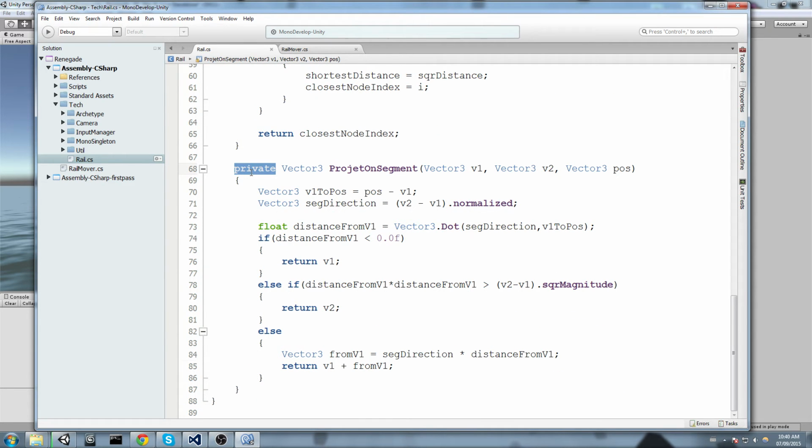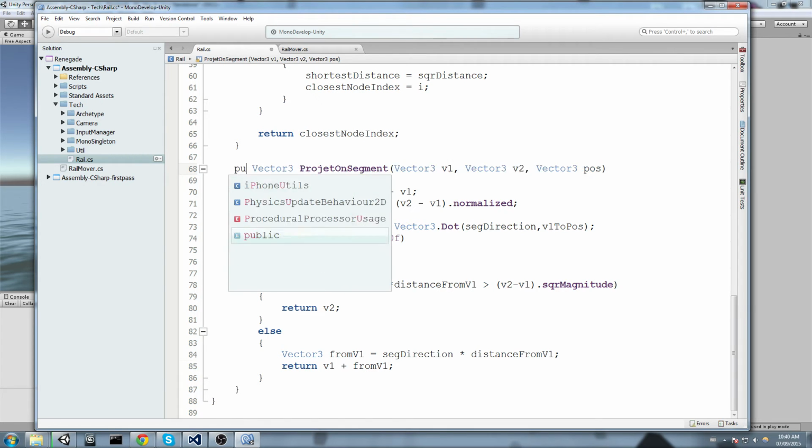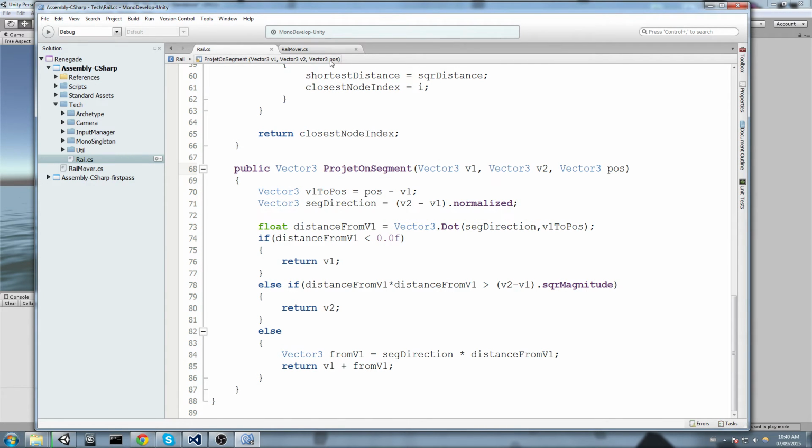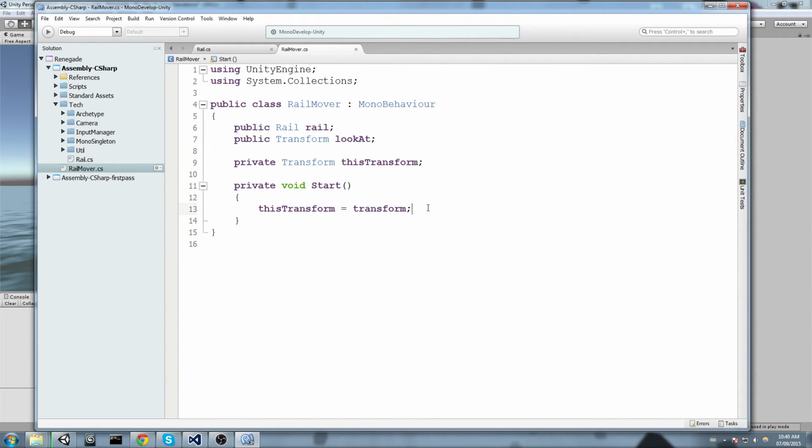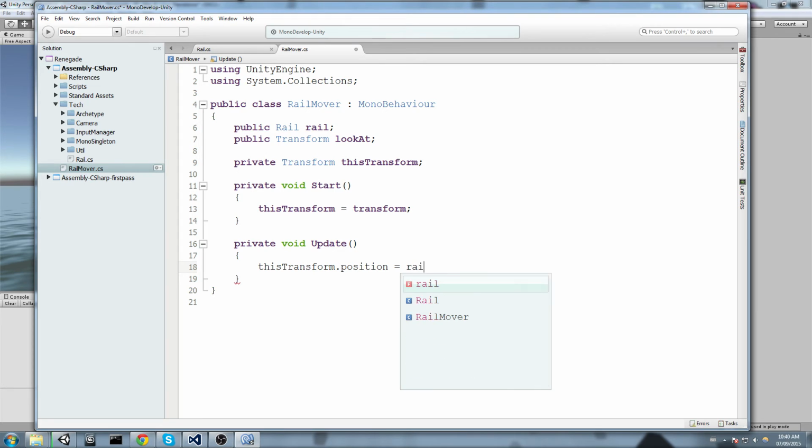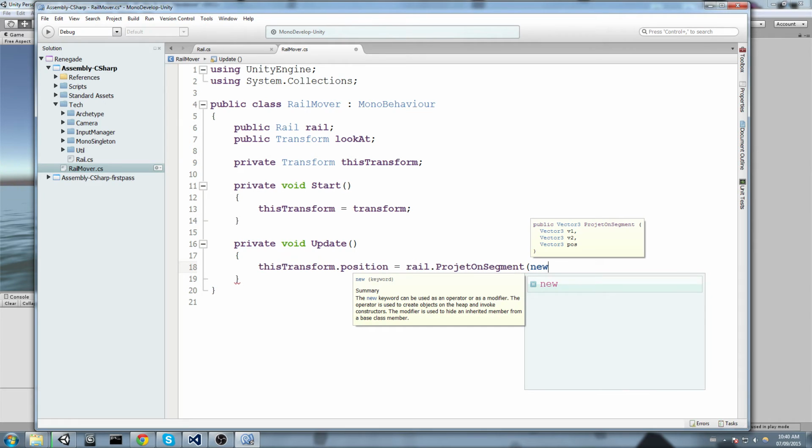So I'm going to change this temporarily, so it's going to be public now, and I'm going to use it in my rail mover script. I'm going to go ahead and create a private void update in here and simply say this.transform.position is equal to rail.ProjectOnSegment, and now we need to give it two fictional points.